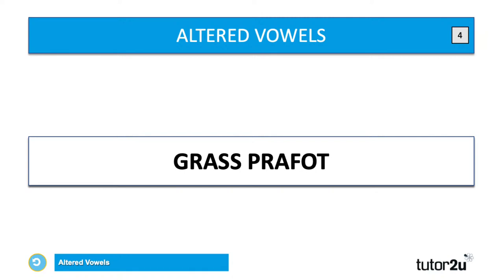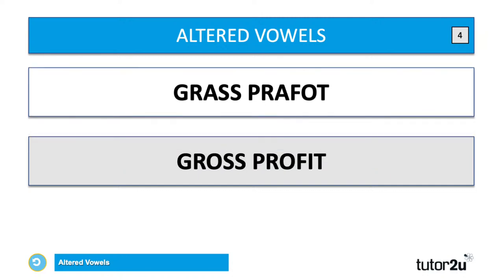I won't try and pronounce this. I'm not going to get caught doing that, but put the answer in the chat window, please. Two words. Good guess there from Graham. The correct answer is through, I think. And I'm trying to work out who was fastest. Ben again. Oh, no, sorry. Tom was fastest there. Gross profit. Well done. Last one of these.